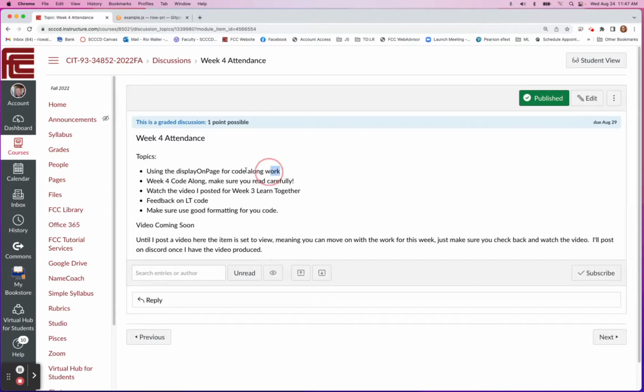Now, you might wonder why I do this, because the sooner we get to the browser, the better. It's not that you can't use console.log, you totally can, but I want you to also have that output on page because I want you to get used to it. So for this week, on the code along, be very careful and read carefully. I'm going to show you this now to hopefully give you that heads up that's in the written instruction. Also make sure you read all the way to the end of the instruction for any additional reflection I want you to make.